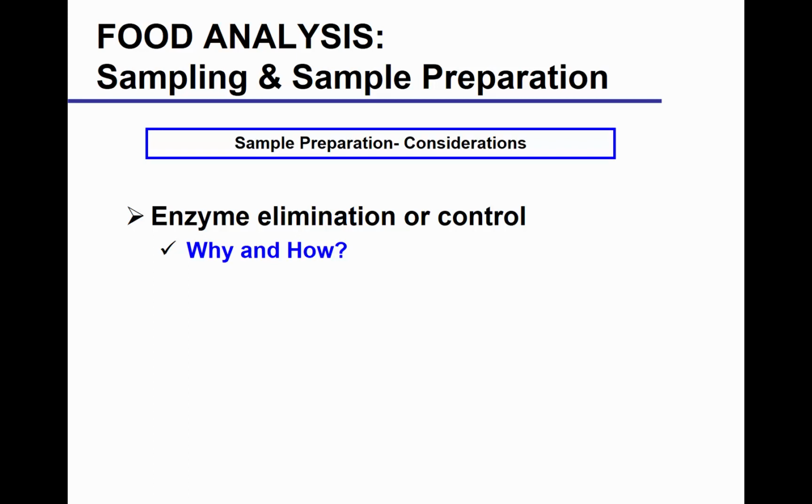Kim? Yes, freeze it. That is most common, is freezing. Another way of eliminating an enzyme is inactivation by heat. But oftentimes you don't want to do that because heat will cause other changes. Depending on what you're measuring, heating will make you lose moisture, might denature your protein, might cause different changes that you don't want. So you could inactivate by heating, but oftentimes it is storing at very low temperature. -20 is a common freezing temperature that we store at.